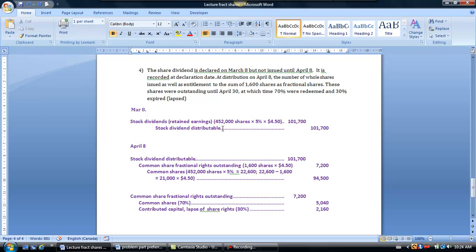If we were declaring and paying at a later date a cash dividend, then we would credit a dividend payable account. But we're not. Because it's all related to share issuance, we're going to credit another equity account called stock dividend distributable, and it's a shareholders equity account. Okay, now if you're not sure about these share dividends that are issued at a different date than the date they're declared, you may want to go back and review your prerequisite course.